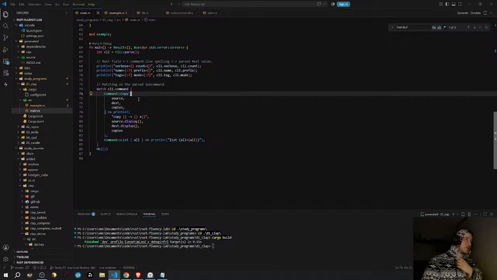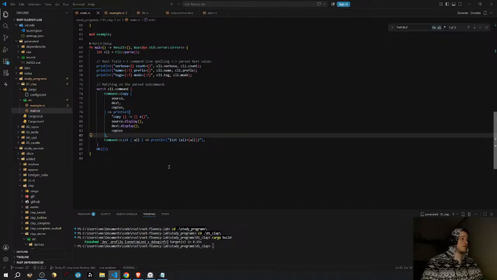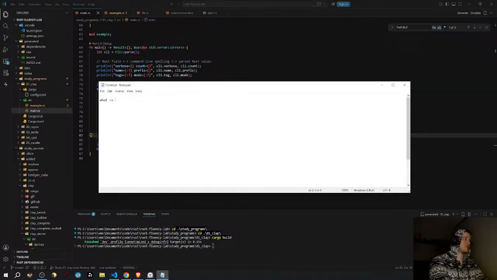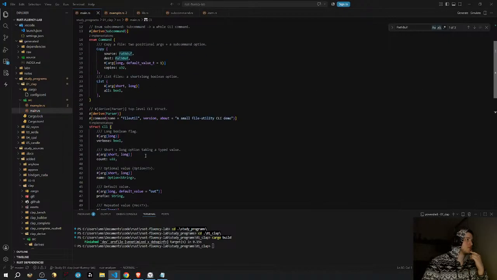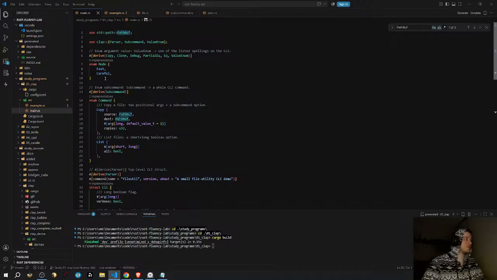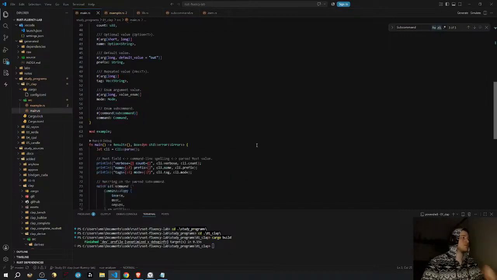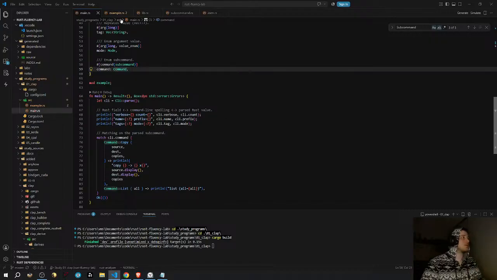Like, why not just parse as normal flags and then let the program decide what it wants to do? Let's see the results.